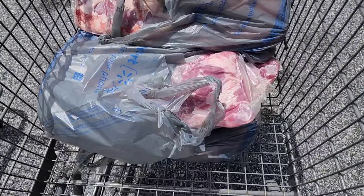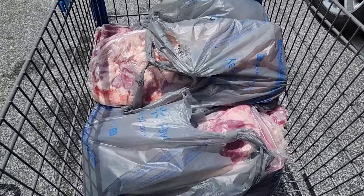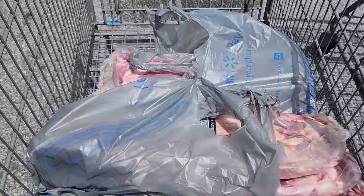I gotta share this real quick — I'm at Walmart and I ran into the Walmart manager. I said, what you doing on the ribs? I said I got a food truck. He said, how about you come set up one day? So I just let them know when I come out to set up at the Walmart — I bought slabs, slabs, slabs — I got probably over 30 slabs. That's what I do — Smoke Down the Barbecue. Coming up: cooking at the Walmart! Big salute to me. I been to Piggly Wiggly, Rainbow Food looking for ribs and Boston butts, and my cheapest place was Winn Dixie but they only let you get 2 slabs at a time — I needed 30, so I came out and networked with the Walmart manager.